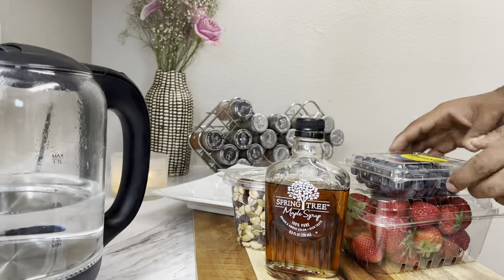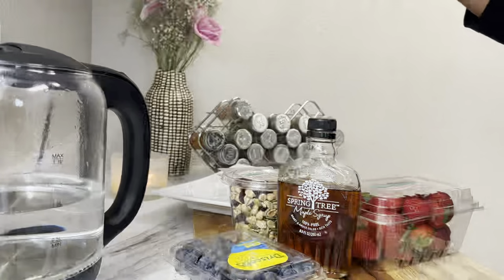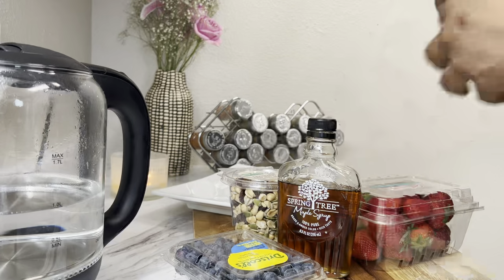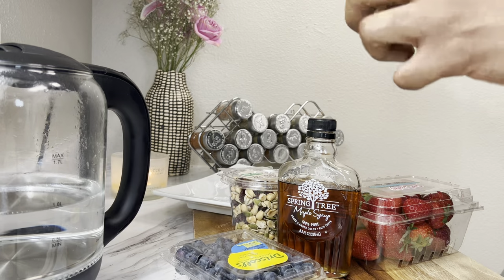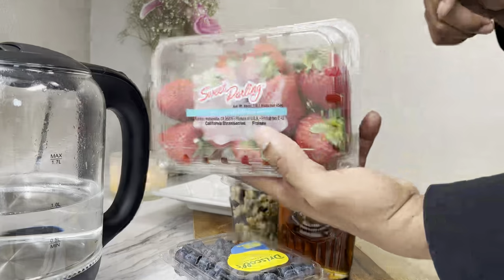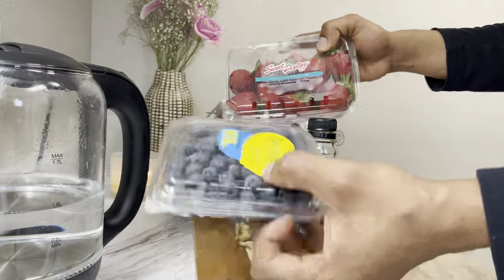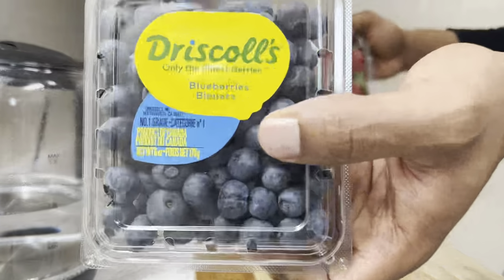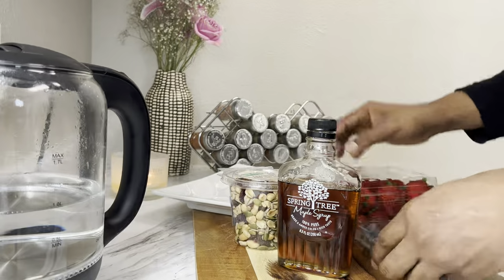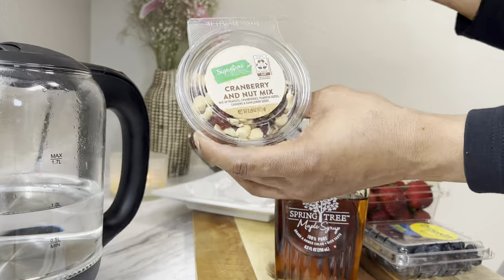I love this recipe because it's so easy to make. It's not complicated. So after preparing your oatmeal, you want to put together your toppings for when you assemble your oatmeal dish. What I'm using is fresh strawberries. All produce is from Safeway. I'm going to use blueberries, and then some maple syrup, and then cranberry and nut mix.